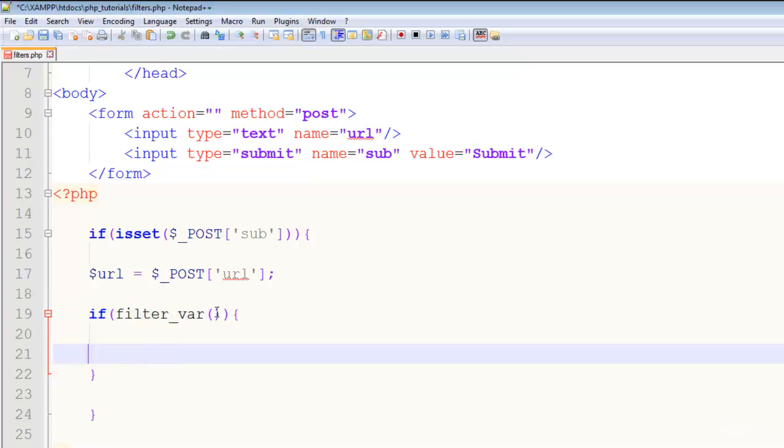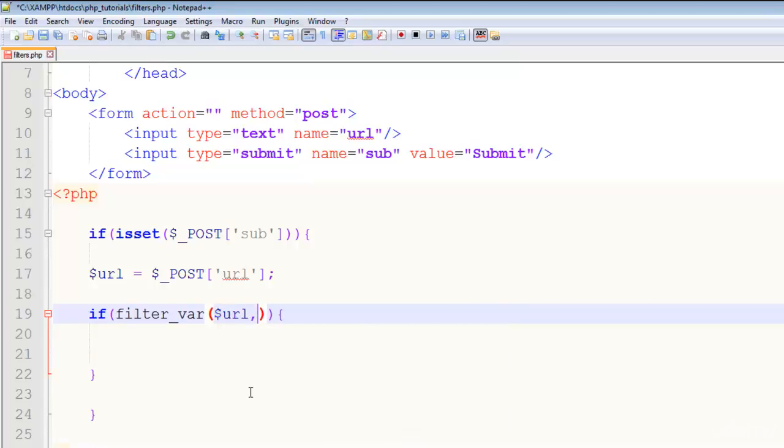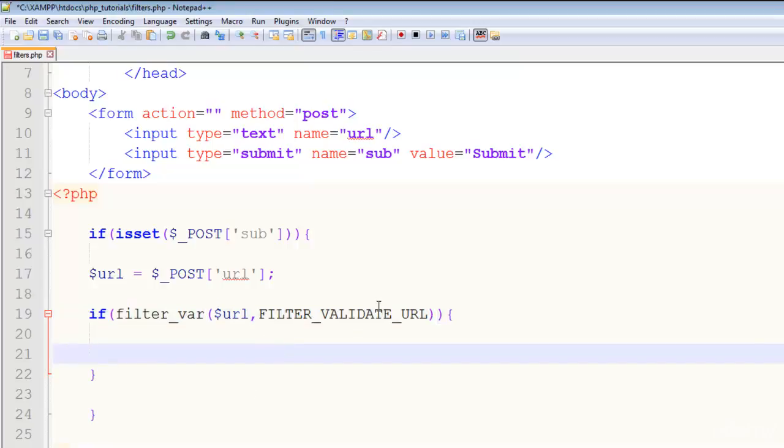Inside the filter_var function, we will first give the value which is url, then a comma, and then we'll say FILTER_VALIDATE_URL. This you should write in capitals. So this means it will validate whether this is a URL or not, a website address or not.